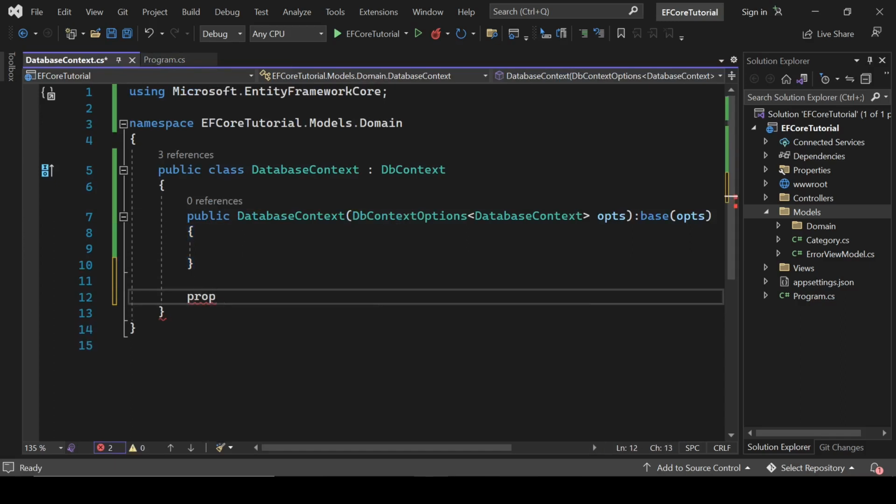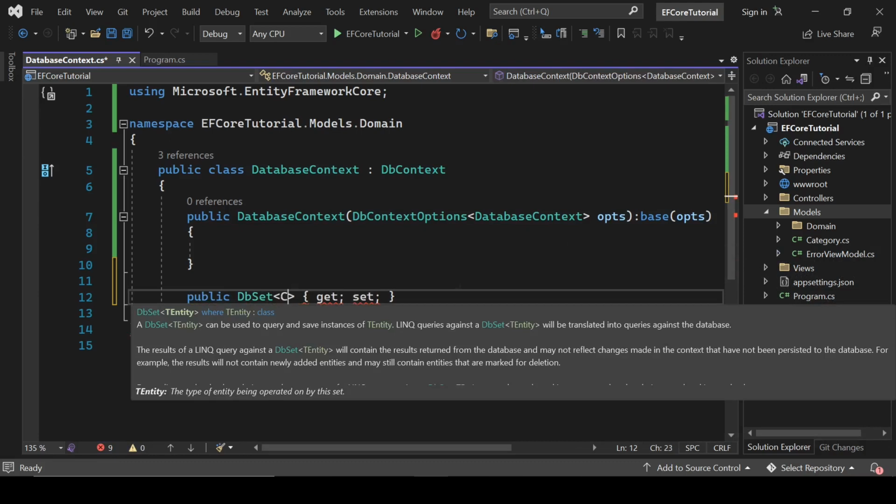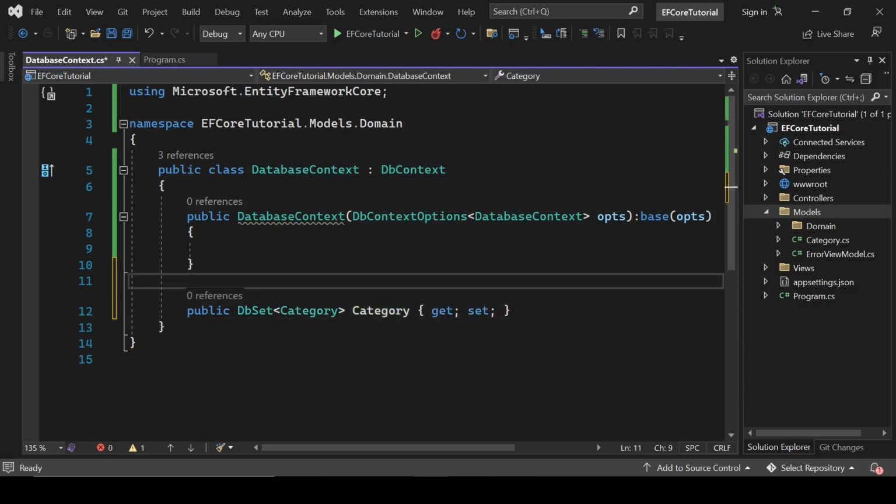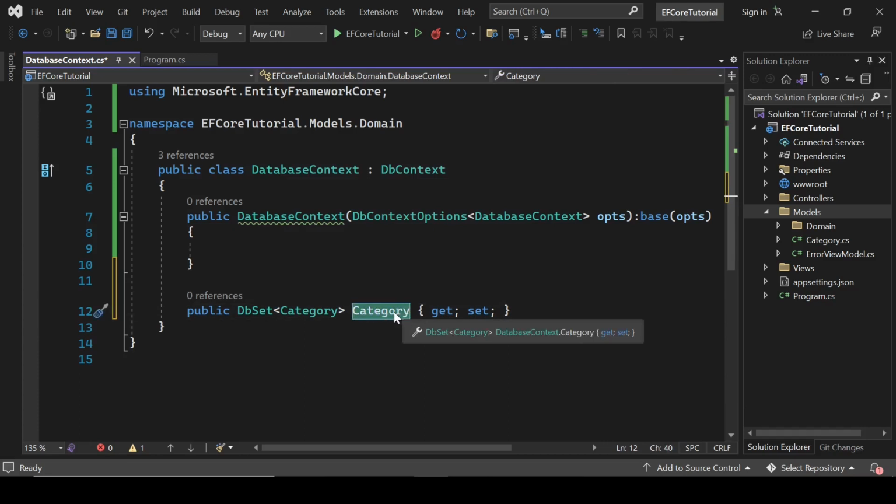So we're gonna add DbSet, and the name of our class. It is the name of the entity, and with this name, category, it is going to create a table in the database.